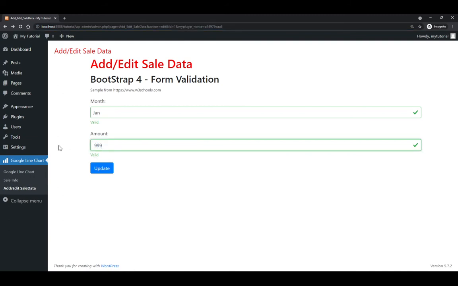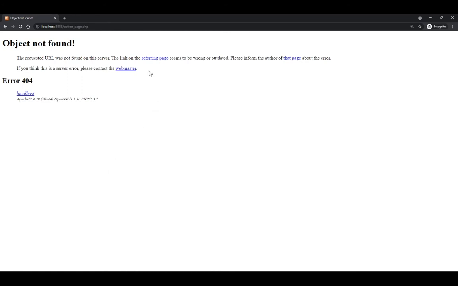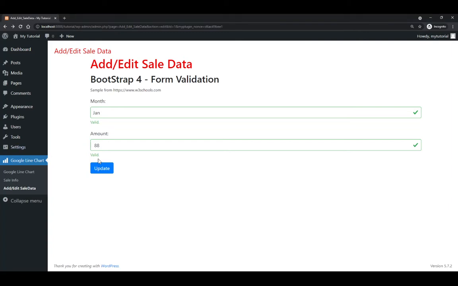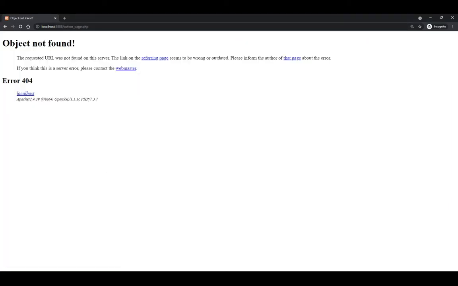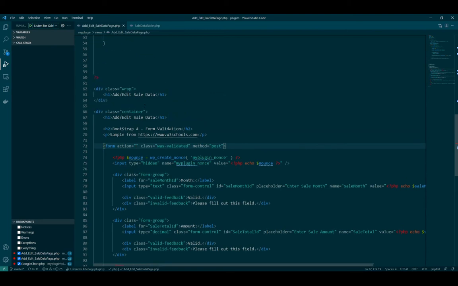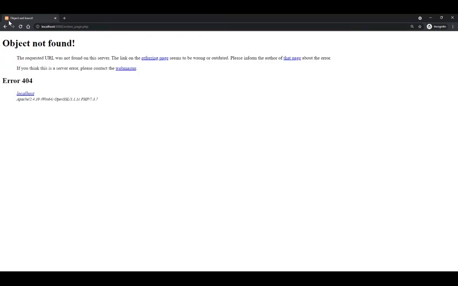We are in this page. See that's the nonce that we are passing on. So we're trying to change to 999 again. We're trying to update. Okay, it stays the same. So the second problem is this guy. So we are passing to action.php. So let's say when we click on here, that's where it is coming from. So it's a problem of copy and paste. Sometimes you're busy and your brain's not paying attention, which leads to this. So if you remove everything, we are submitting on the same page. So I believe that should come back.